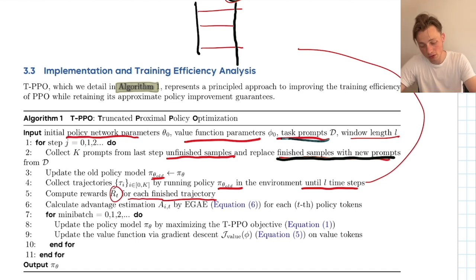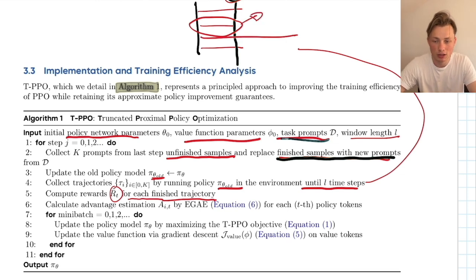And for this sample here, we can do the update on the value function and on the policy. But for all the other sequences, we can't yet do the update. Okay, why can't we do this? Because we haven't calculated the R_t, because the sequence hasn't ended yet.